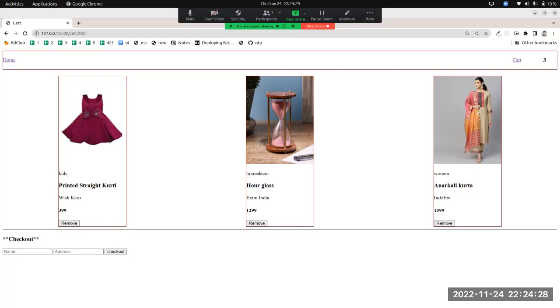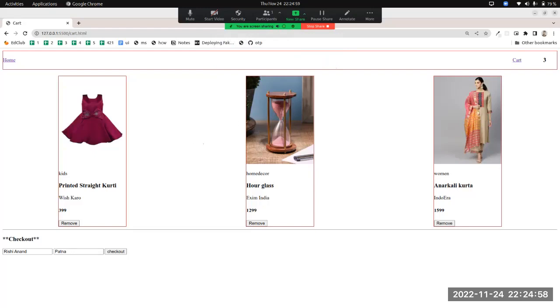But here, what you can see is, you can enter your name here, and you can add the address, and if you click on it, it will show that Rishi Anand, your order is successful, right? And you can click on it and it will get placed.